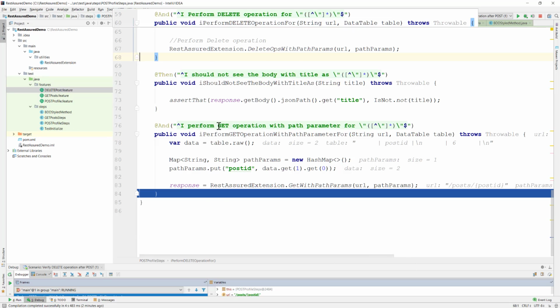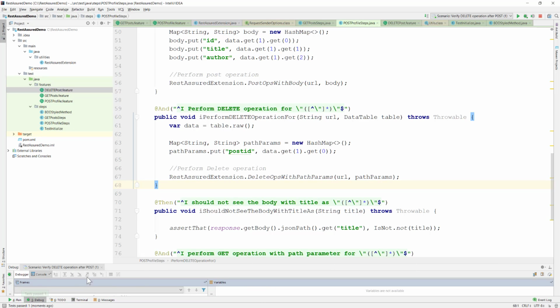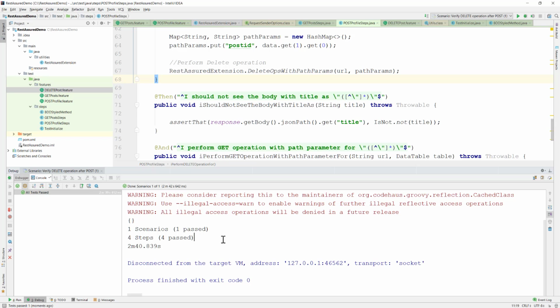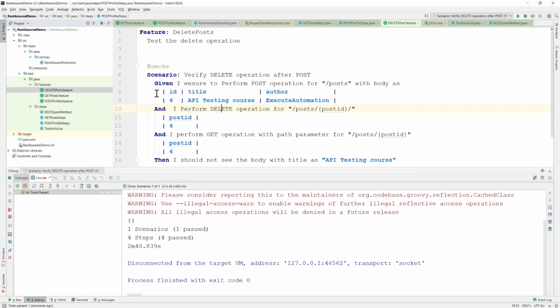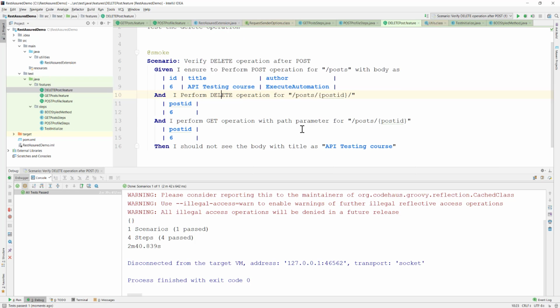If I just remove all the breakpoints and continue the debugging, you can see that the test has passed, which is pretty cool, which means our test is actually working fine with this particular feature. And you can see that now we have evolved so much that we are able to write a Cucumber scenario, and we are able to perform 3 different operations in one scenario without any problem.